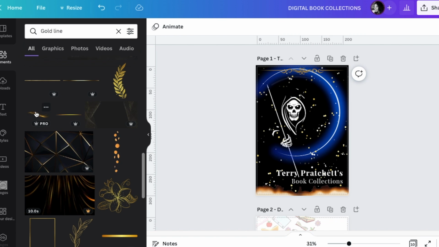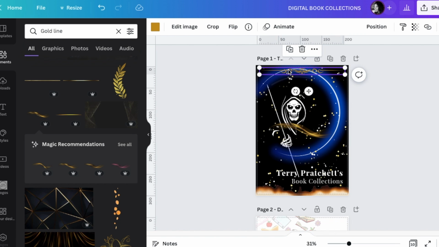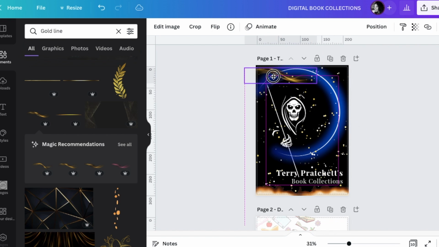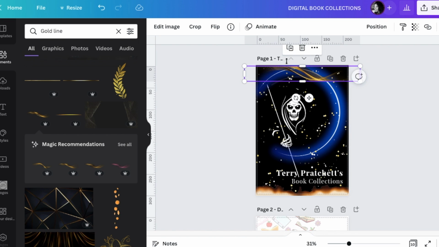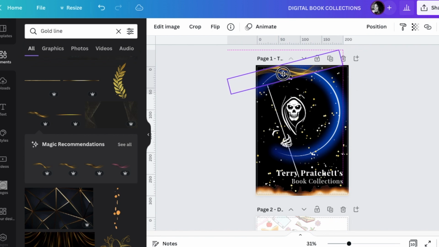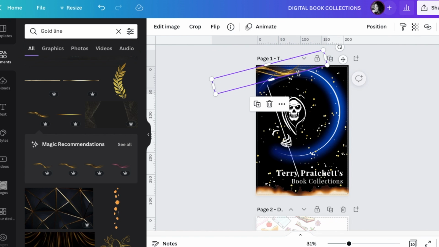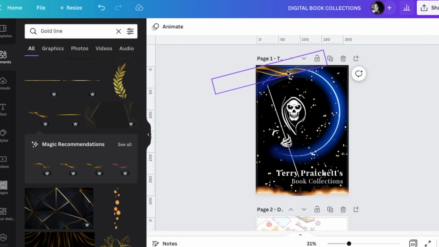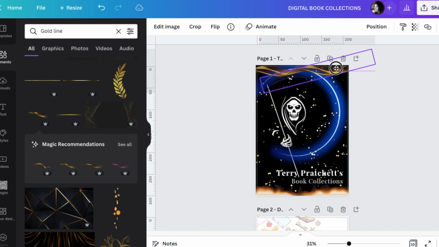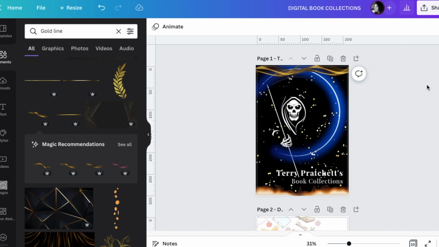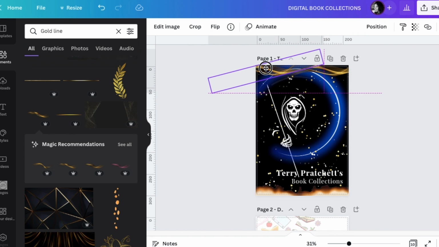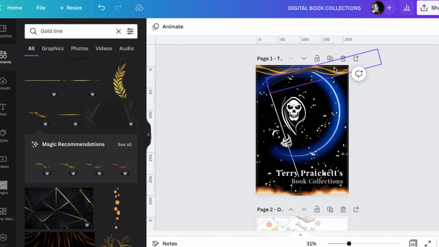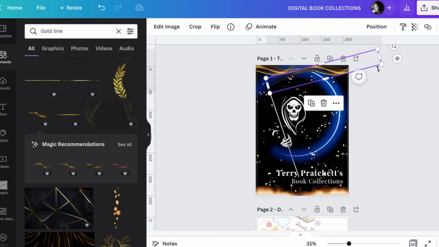Let's try this curly twirly whirly one. I'm not going to flip it. Let's just adjust it a bit diagonally. Then let's duplicate that one. Option and drag. Oh well.